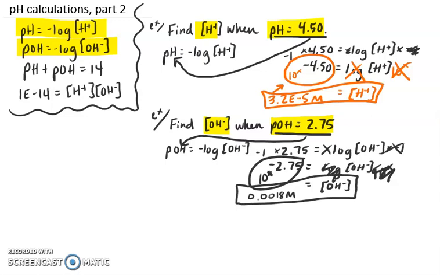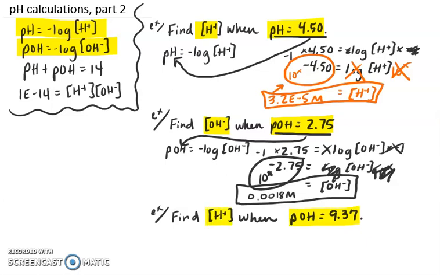All right, so those are what I call the more basic calculations that are backwards, but just like we had a little bit of a trickier calculation for pH and pOH, there's a little bit of a trickier one here as well. So let's do one final example. We're going to find the concentration of H+, but instead of being given pH, I'm going to be given pOH. Let's do 9.37. Okay, so let's look at what's given. We are given the pOH and we want to find H.